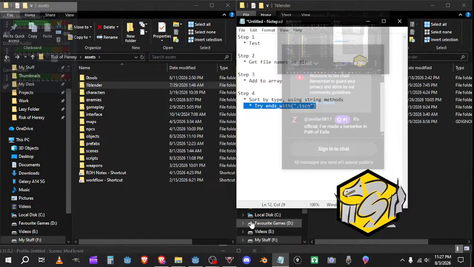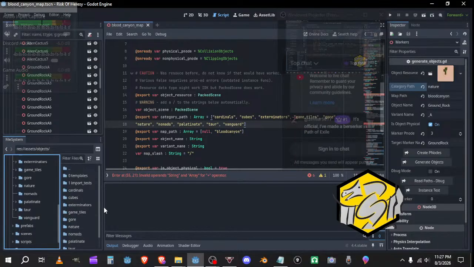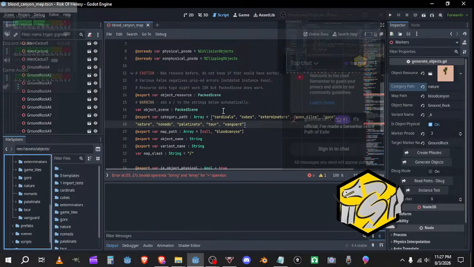This is important because if we don't do it this way, anytime somebody wants to add a new object to the directory, and if you do this manually, you'd have to re-add the help text into the script every time you add a new object. But if we just get the file path, it'll do it automatically. Every time you add something, it'll search the thing and then do it for you.